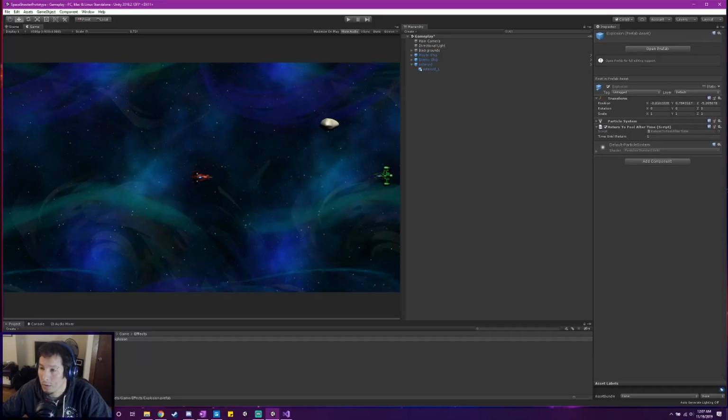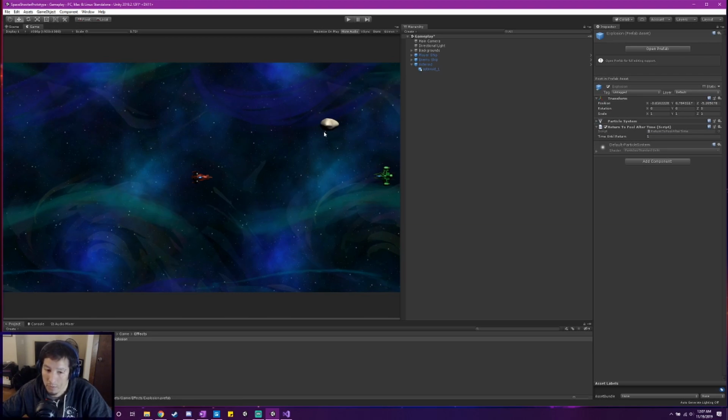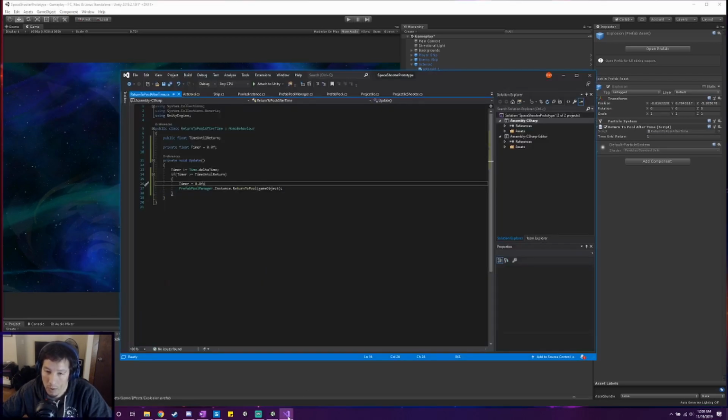Next, I think we should spawn stuff. So if we spawn enemies, we'll be able to start tracking score when they die and so on.